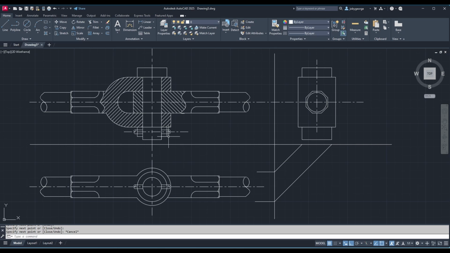Okay. So I'm drawing that. So now I can trim the unnecessary parts. Up to here only it will come. Okay. Now those projection lines I can delete.